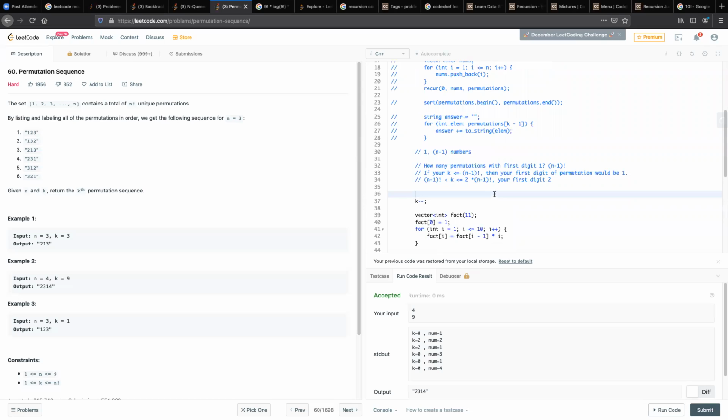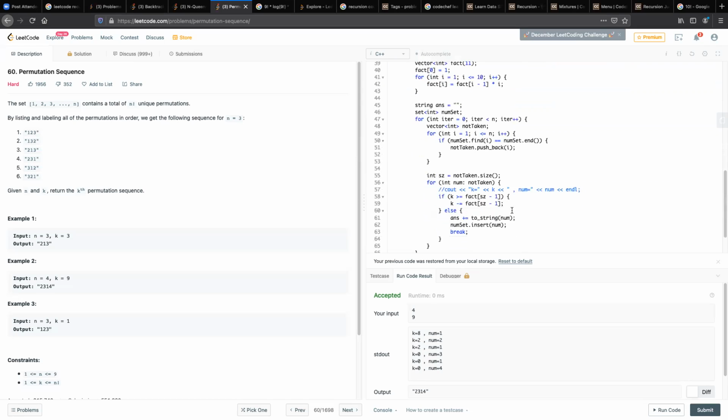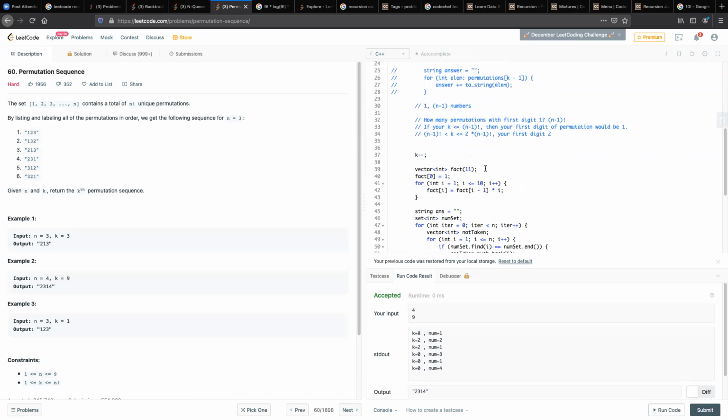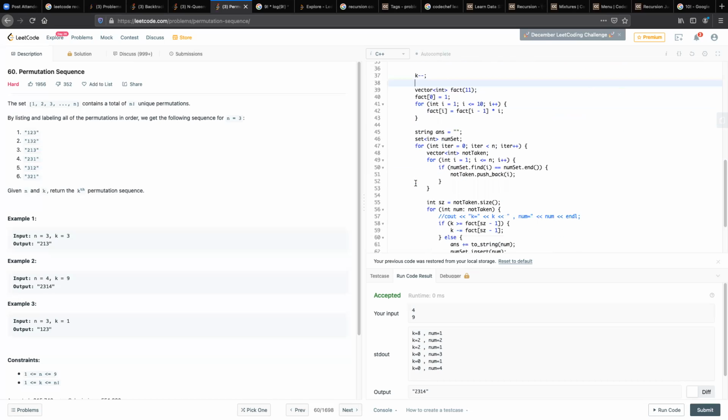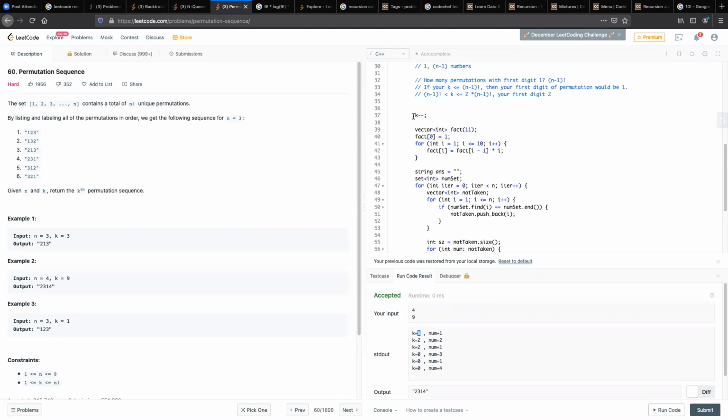For example, let's go for 4, 9, and print k and num here. Initially I did k minus minus because I want to map these numbers from 0. The first permutation will be mapped to 0, the second to 1. So I'm using 0-based indexing. Is that fine? Yeah.